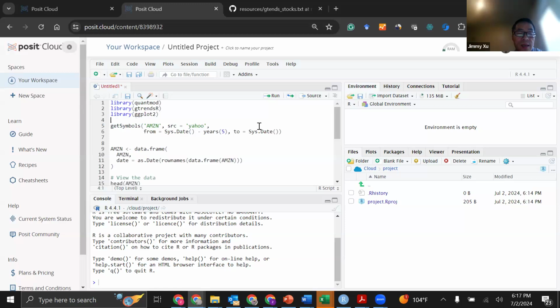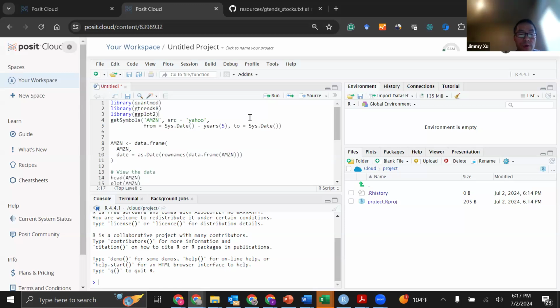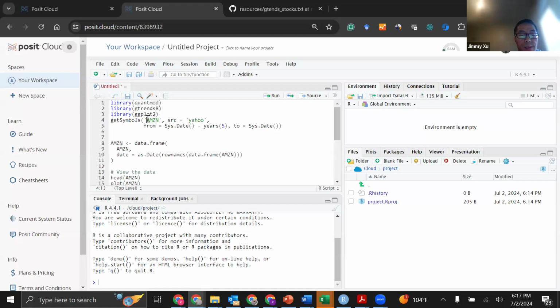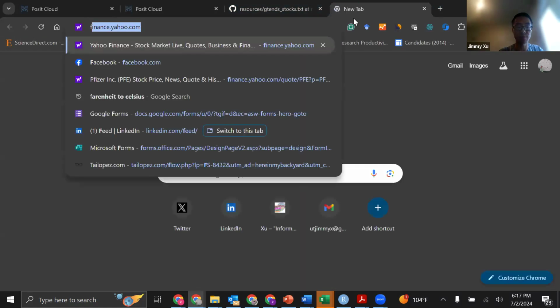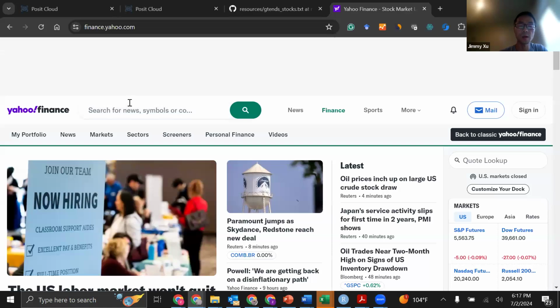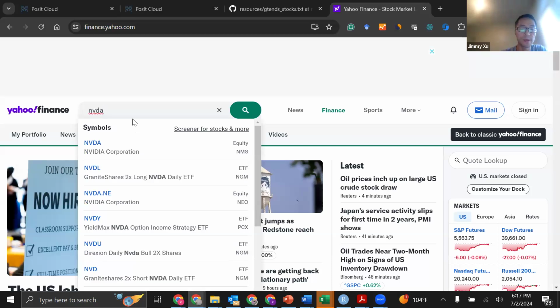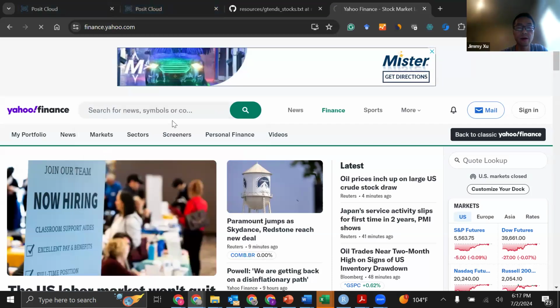Basically, these lines were something I used when I was setting up my working directory, okay? But here, let's say you are trying to understand this company using the keyword e-commerce. As I mentioned, we want to see if we can analyze the stock we are interested in. So let's say I go to Yahoo Finance and find a random stock ticker. Let's say I'm going to use NVIDIA, NVDA, okay? Which is the stock ticker for NVIDIA.